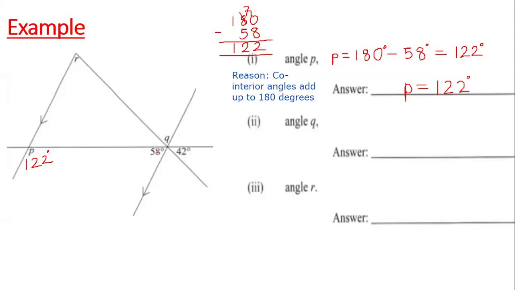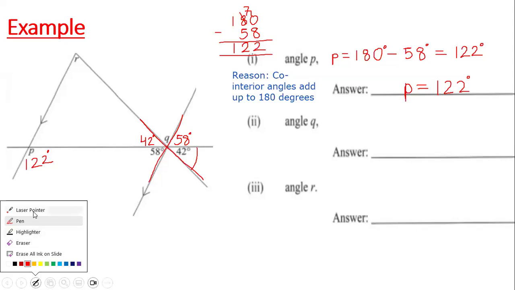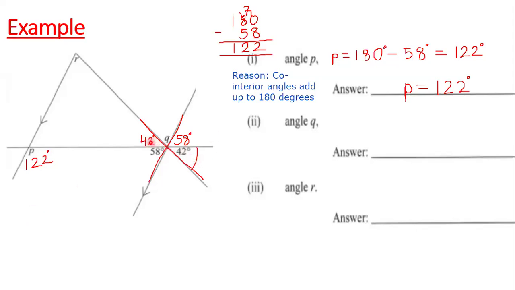Beautiful. All right, so basically, here's the thing. We know that vertically opposite angles are equal. So if we look at this and that, this 42 is vertically opposite to this, so that means this is 42. And we know this one is 58, but it's vertically opposite to this side, so this one is 58. We know because 42 is vertically opposite to that, so that must also be 42. 58 is vertically opposite to this, so this must also be 58.